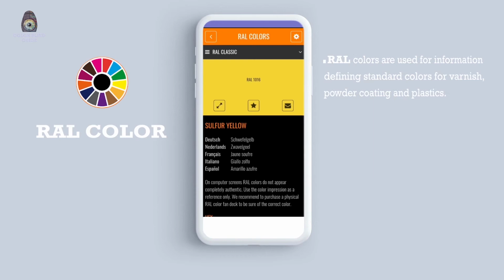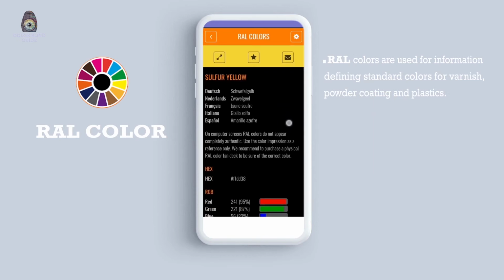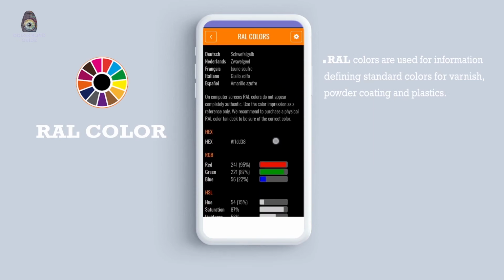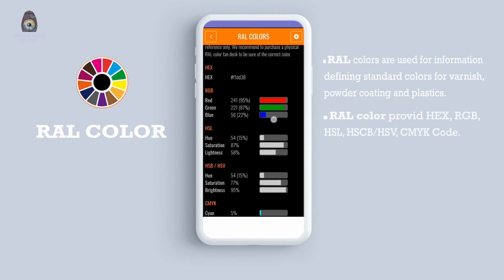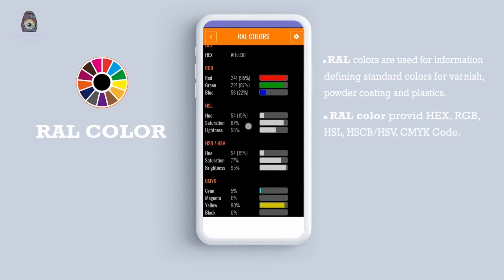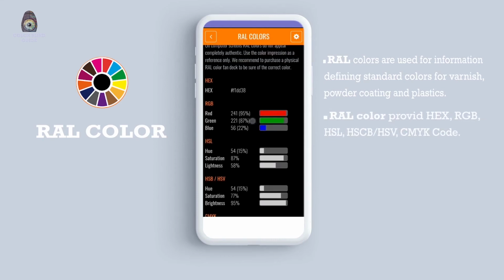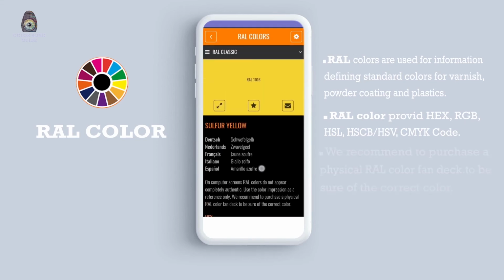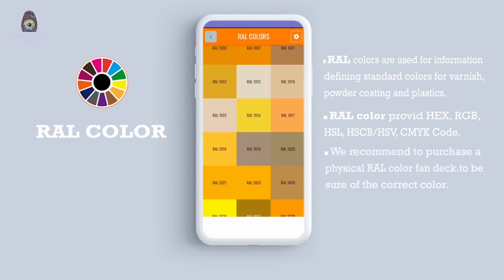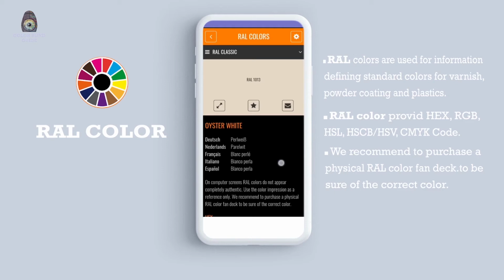What is the name? Different languages even. Some information. You can see hex color, RGB, HSL, so many different color codes. Okay, because I cannot see this color, RAL 1013, I was wondering, is it yellow?